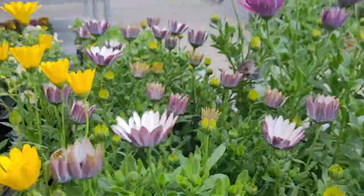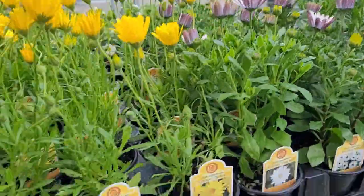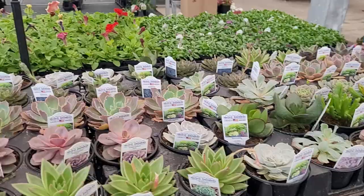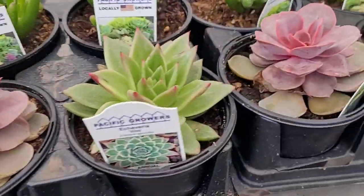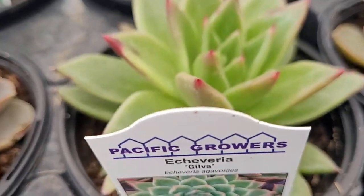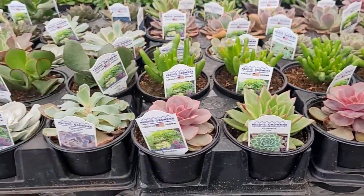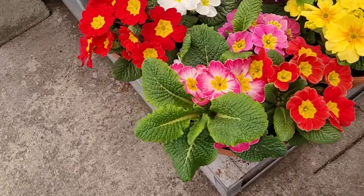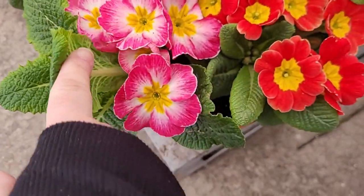They had so many different choices here, and of course they've got more expensive plants, but you could make a beautiful annual garden from what they have. You could put a couple succulents. Those, I would use as houseplants personally. I've got hens and chicks outside. I wouldn't risk those outside. I think I'd keep them indoors. But hens and chicks would be great outside. Once you get one, you can get like 100 because they reproduce so quickly.